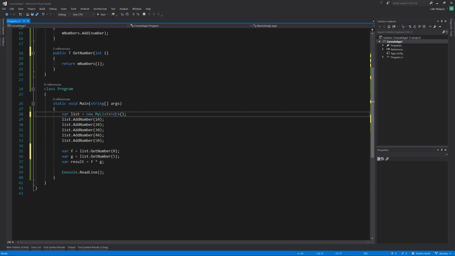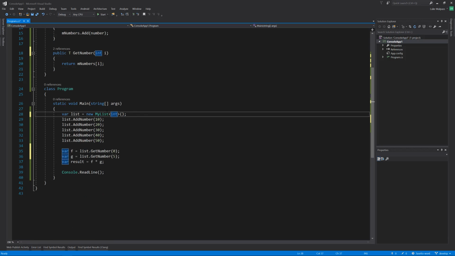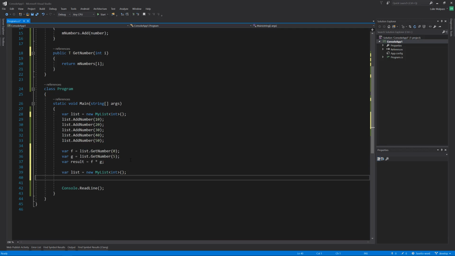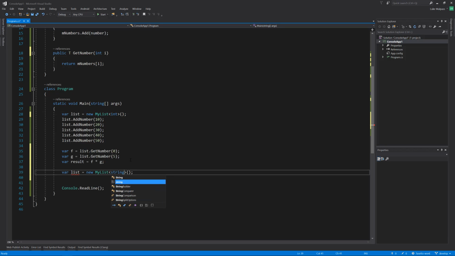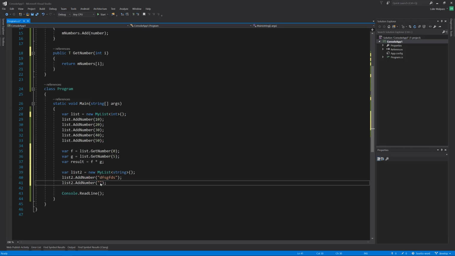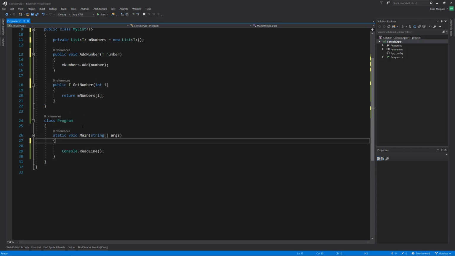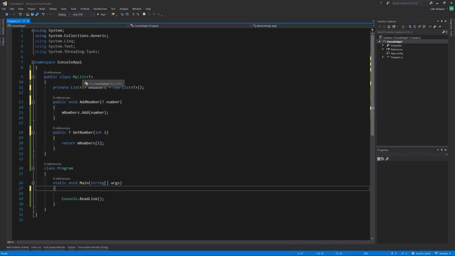So now we can create a list that's got all these functions to add and get and whatever else there were of type integer, and now we could make one of a type string. So you can now do a string list, and then you could just do a list 2 dot add. I know it says number, this is again just an example, but now you can add a string, and you can't add anything else. So that's the point of generics for the most part, is taking in specific types when you create the class, not inside the class itself.